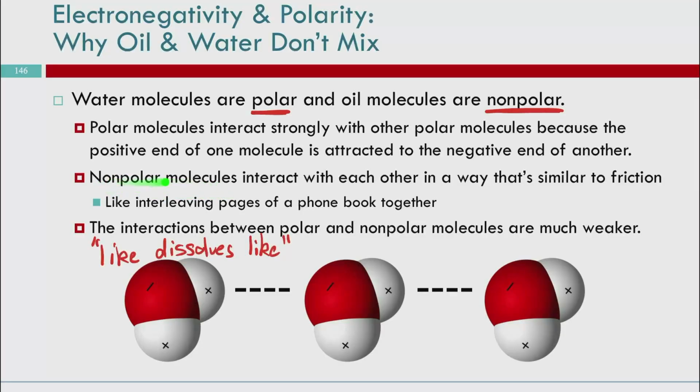Nonpolar molecules interact in a way that I think of more as friction. They're typically really long, and they can sort of get tangled up on each other, like long pieces of spaghetti sticking to each other. Individually, they're not especially sticky. If you just get a little bit of spaghetti on your finger, you can pull it off pretty easily. But when you've got a whole mess of spaghetti together, that stickiness adds up and globs up. So you might add a little bit of oil to get your spaghetti to unstick from itself.